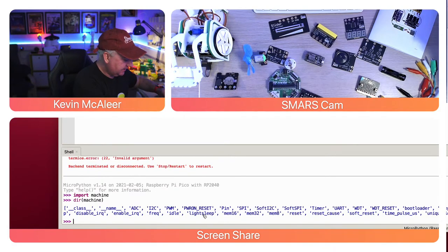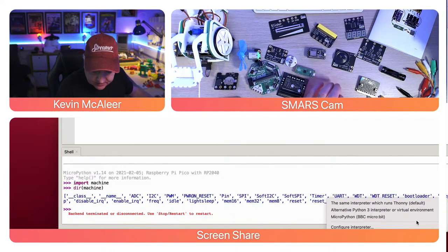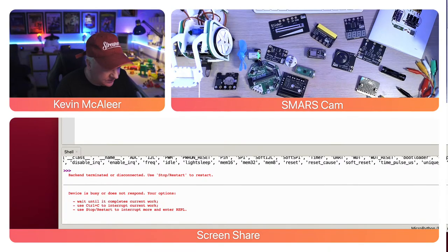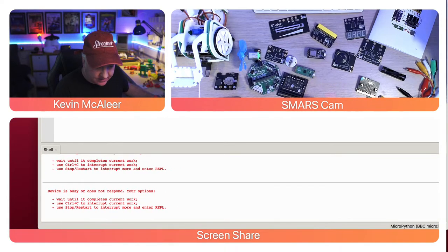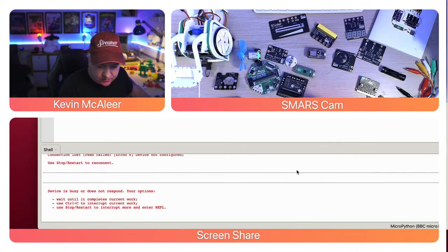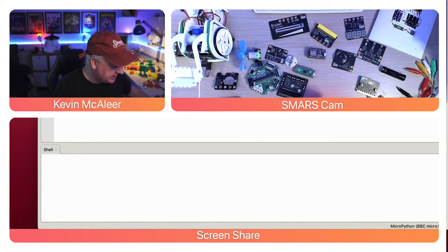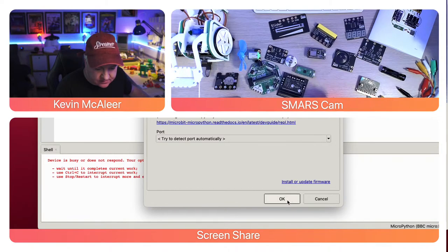So if I unplug this and I plug in my Microbit and then I change which board that is connected to. So let's just change that to Microbit. Let's see if it's going to be happy with that. No, it's not happy with me doing that, is it? Let's just restart that again. I think it's because I'm doing this while it's trying to connect to these things. Let's see if that's going to work this time. Let's just quit and then restart. Because what's happening in the background, it's connecting to the serial port, and that's changing as we're connecting to this. Well, that should work this time. Yeah, that should work.